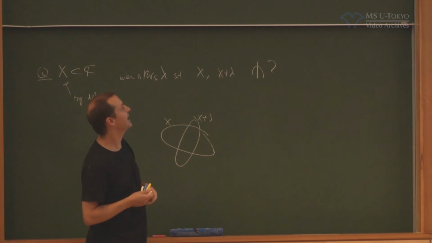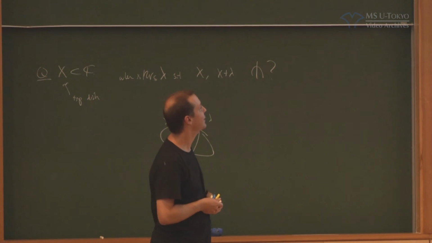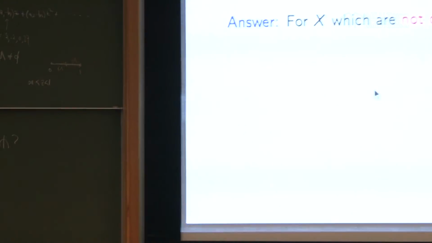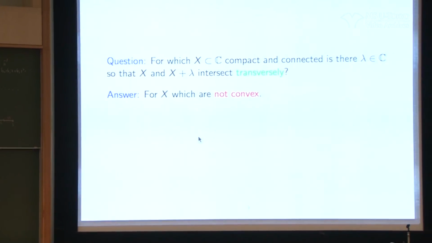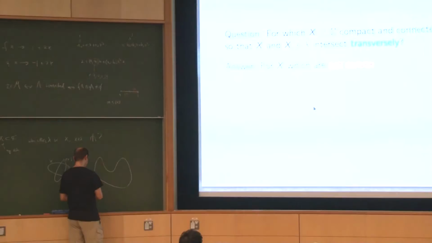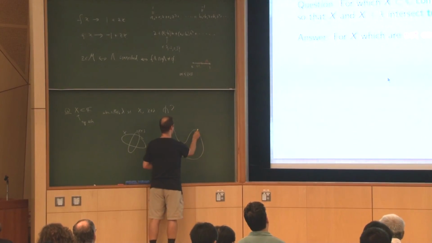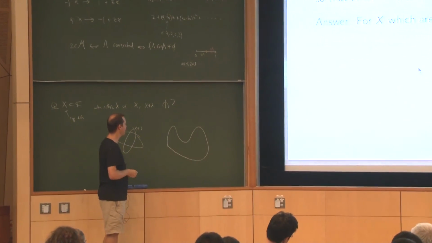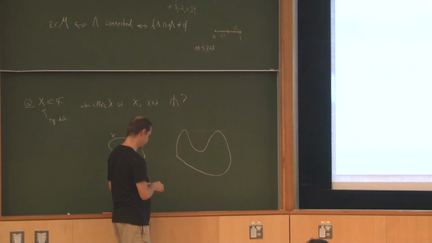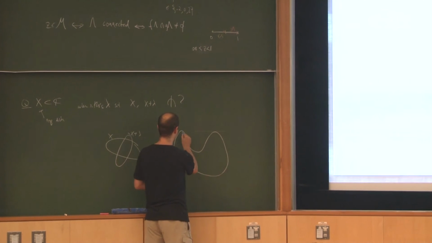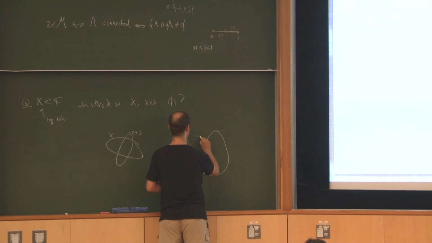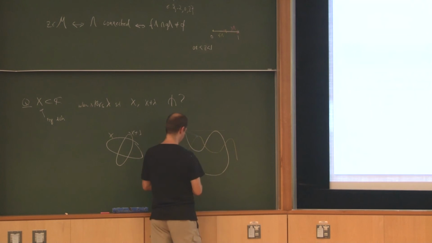And the answer, well, it's already up there, so it's probably not so surprising if I say it now. You can do this if and only if the set X is not convex. And the proof is extremely simple. If you have a set that's not convex, there's some supporting hyperplane, by the Hahn-Banach theorem, where the intersection is not connected, and then I can just translate the set, taking the top point into the interior here.